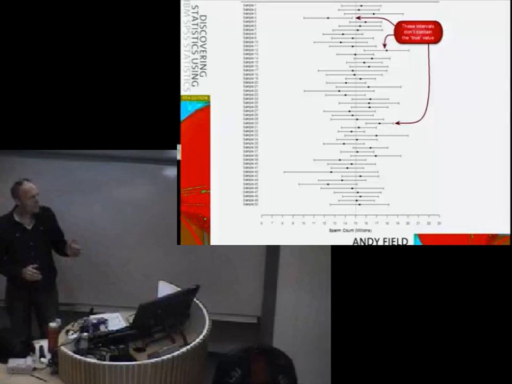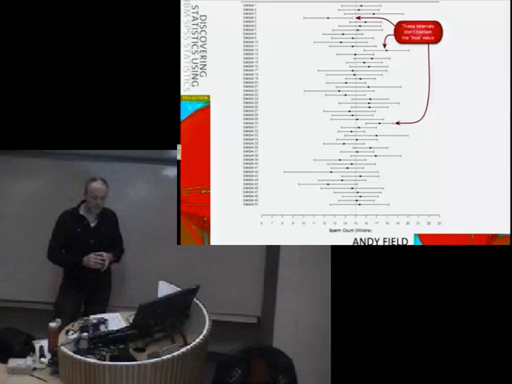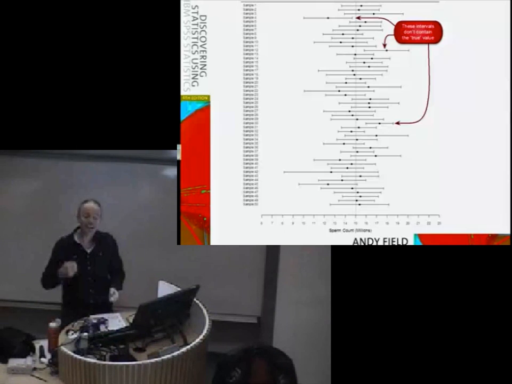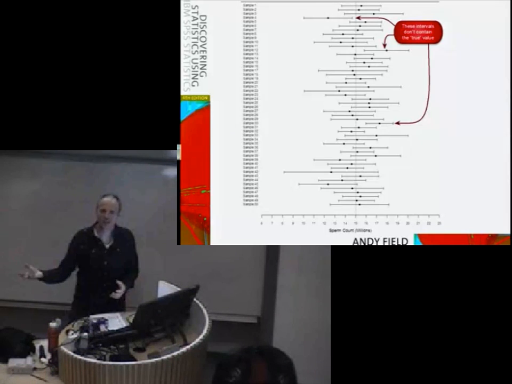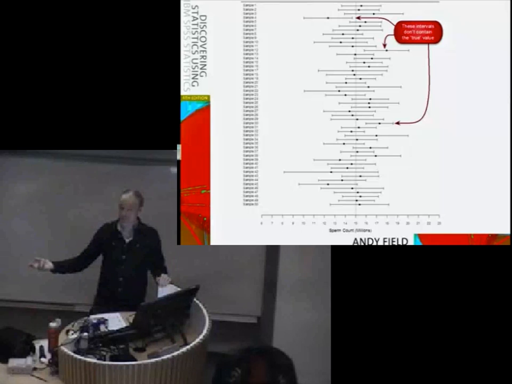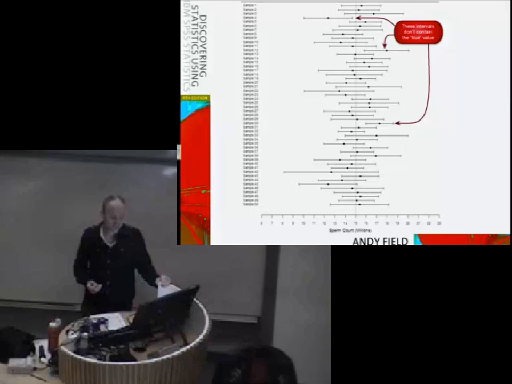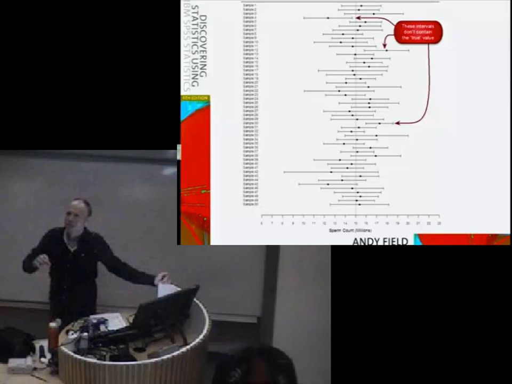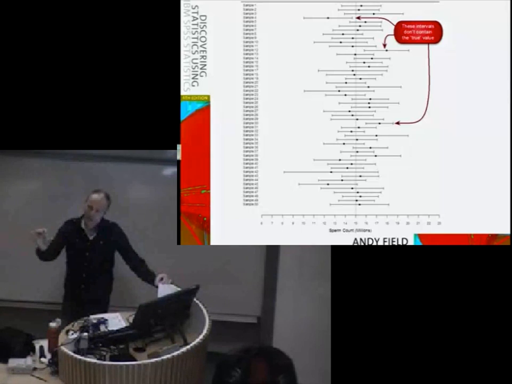So a 95% confidence interval tells you basically the interval in which the population value is likely to fall, and you know that it will fall within that interval in 95 out of 100 samples, if you like. So if you want to make the assumption that your sample is one of the 95 out of 100 for which the confidence interval hits the spot, you can use the confidence interval to tell you that the population value, the value we're trying to actually estimate, is probably somewhere in that range.